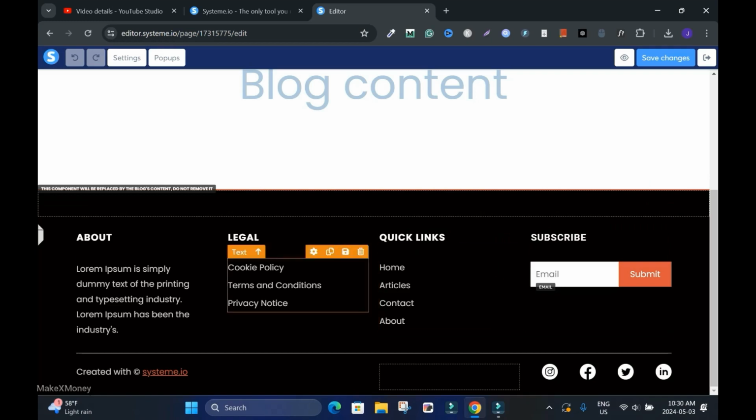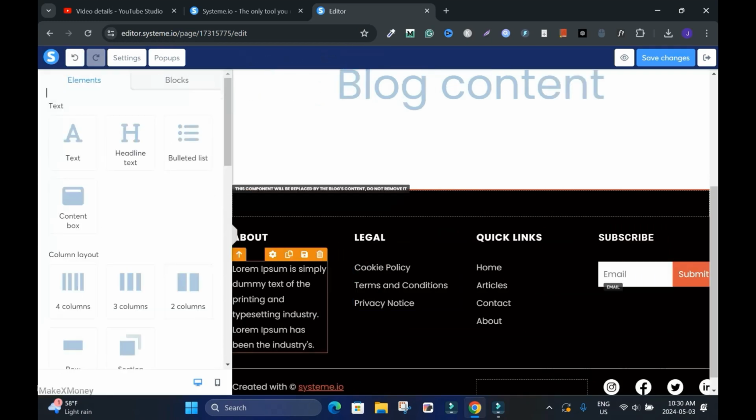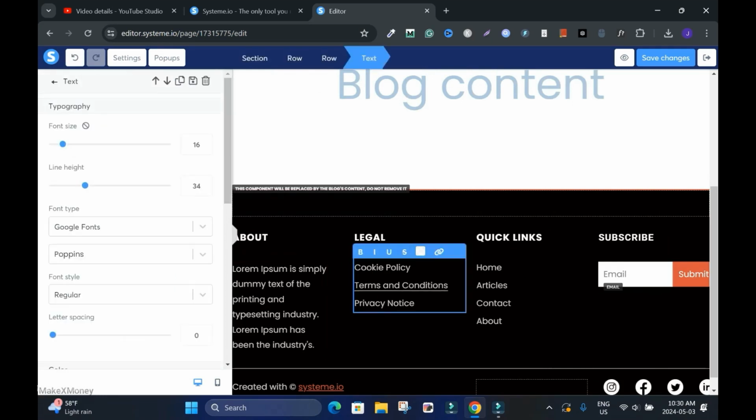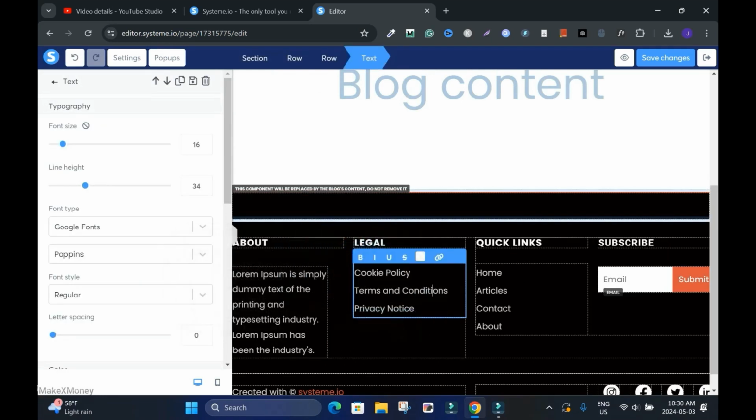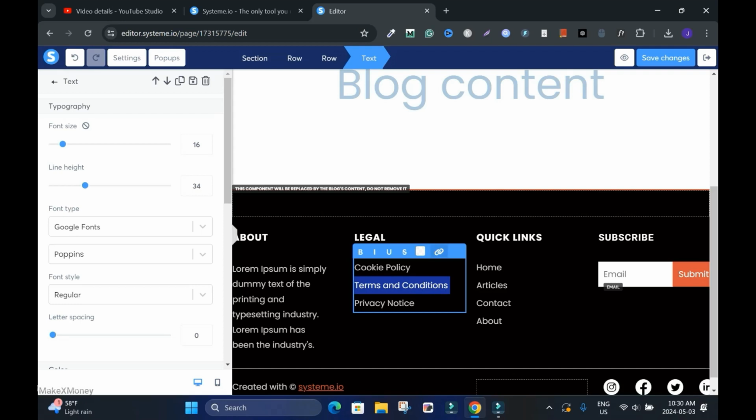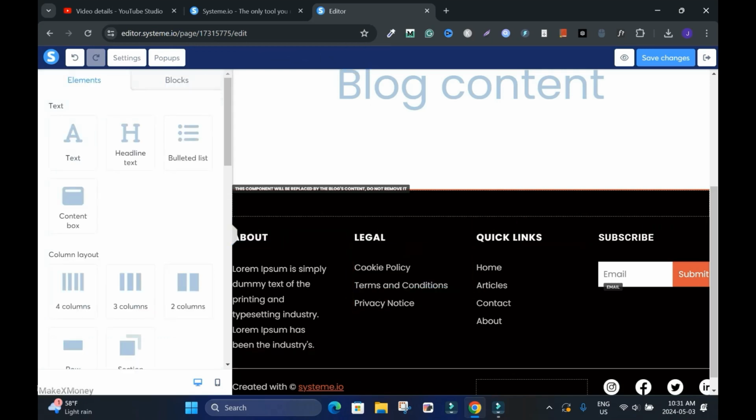And even if you have to link whatever link you have, you come here and link it. Let's say for instance terms and condition. I'll double click, click on the icon and highlight this, then click the icon. When you drop your link, then you click on it. This will change to save. Then you save. You can link it to a blog post or a blog page, or if you don't wanna link it later, you can unlink it. That's how you do it. Then you save. Always make sure you save that little button. Then you click save changes as well.